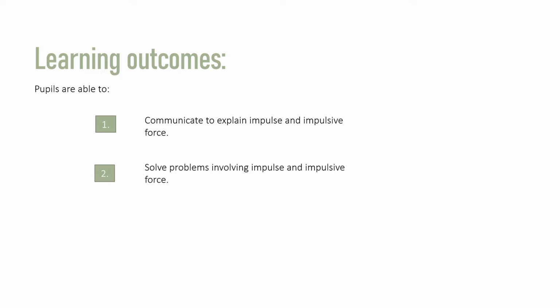Okay. Before we start our lesson, let's look into the learning outcomes first. At the end of this lesson, students should be able to first, communicate to explain impulse and impulsive force. Second, solve problems involving impulse and impulsive force. Now, let's begin our lesson by getting to know what is impulse and what is impulsive force.